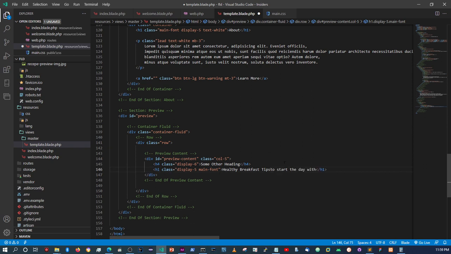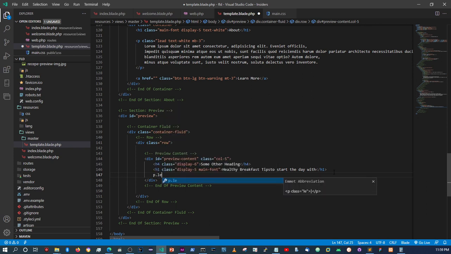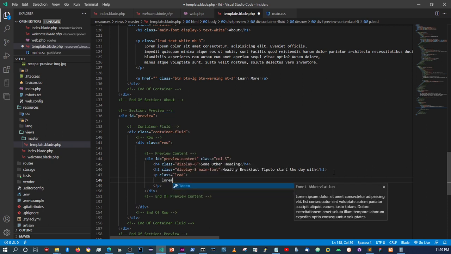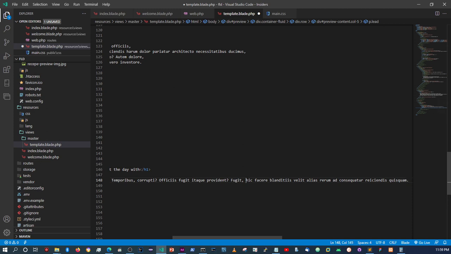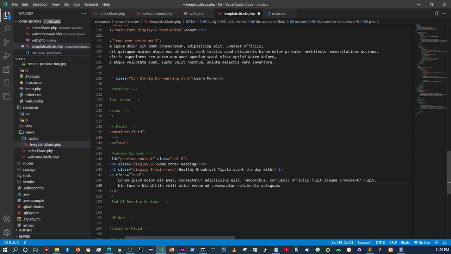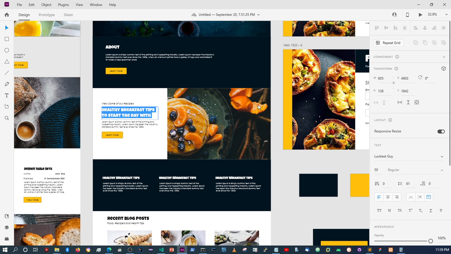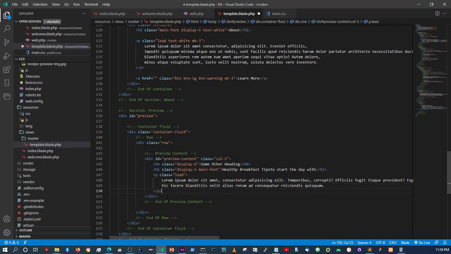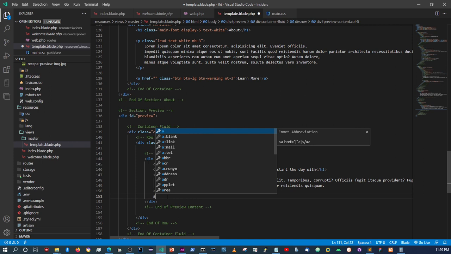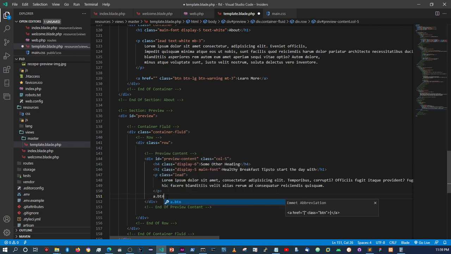Okay, so now I'm gonna copy this text here, right? And then this one is gonna be an h1 with the display of 5, and then I'm also going to add the main font class that we created to pick up our main font. All right, then down here, a p tag with the lead class, which is going to have some sample text, about 25 words. Again, I'm just going to put them on separate lines so that we can see what's going on.